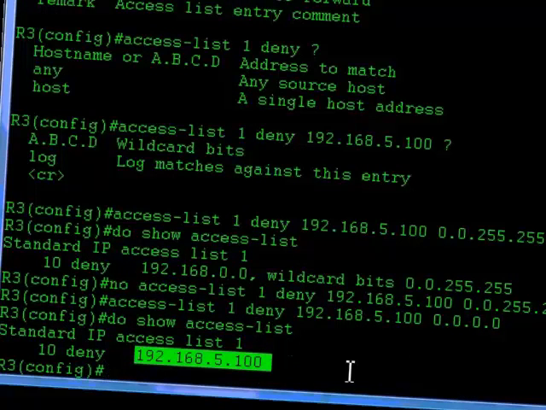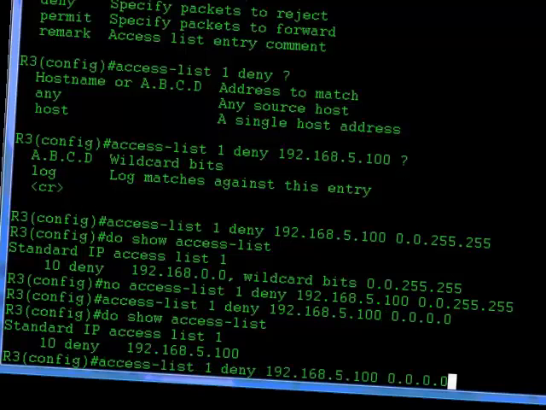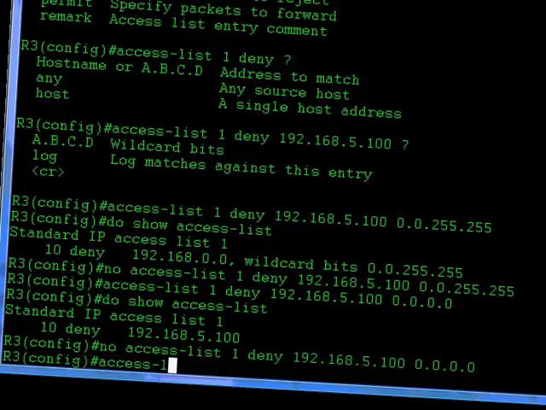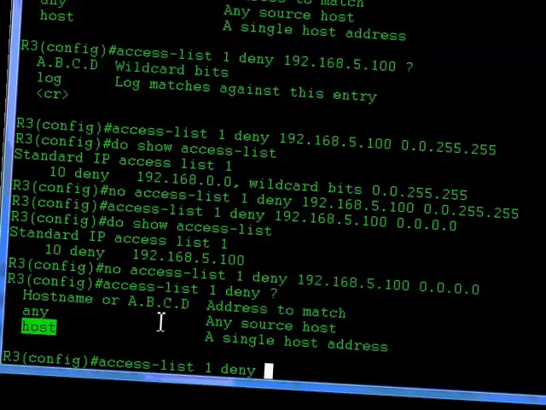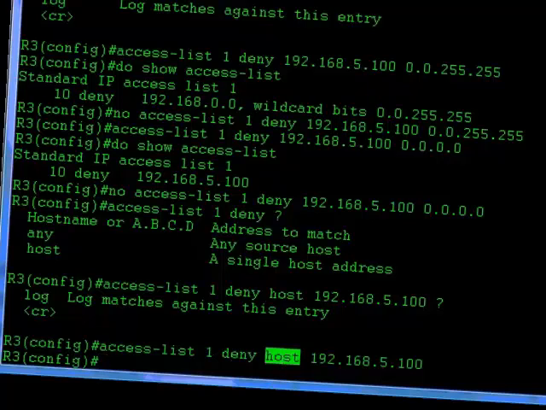Now if you don't specify the wildcard mask, then the IOS will accept the return key as that specific IP address. So basically, the wildcard mask of all zeros, 0.0.0.0, is optional, because you can deny the host you type in the IP address, and you won't even be asked for a wildcard mask with all zeros. There's more than one way to accomplish the same desired result. If you specify the host IP address, you don't need the wildcard mask. So there we see line 1 of the access list. Now we're going to go back into the same access list 1 and create a second line. This line is for permit. What are we permitting?